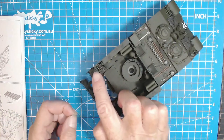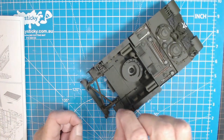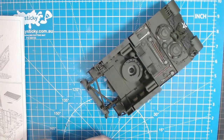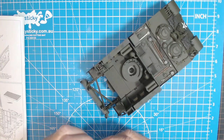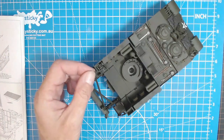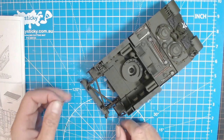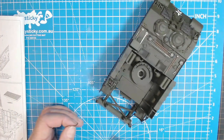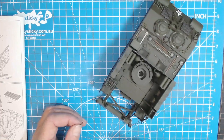So they go in here on each side, and then there's a little pin, D1s, which are two little pins that go in to hold them there. Well, they don't actually hold them there, but they do look like they are there for that reason. We'll have to figure out how that goes on. All right, so I'm just going to attach that and probably clear coat this too. I'll put it outside today. It won't take long to dry.